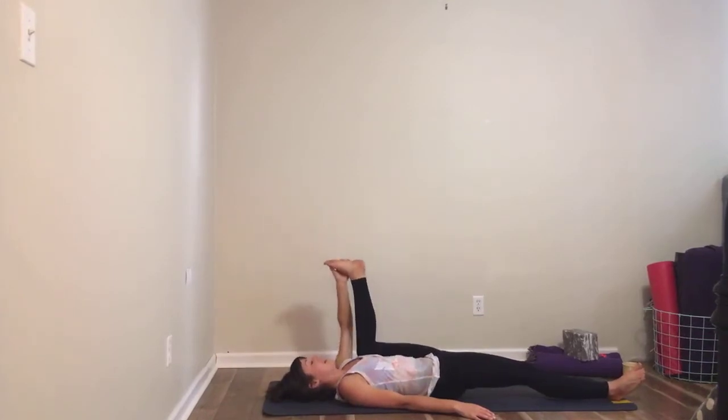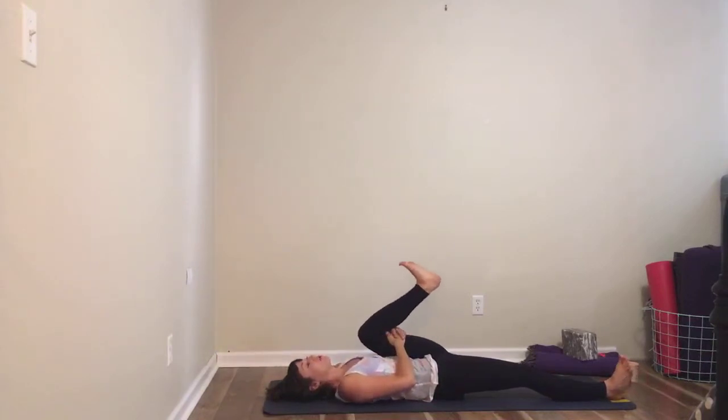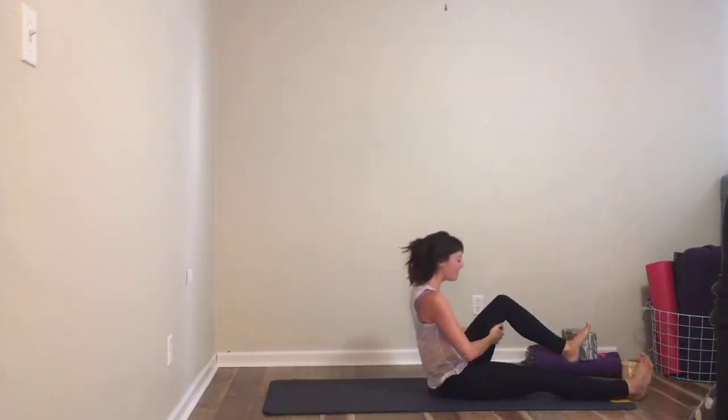When you're ready, you're going to draw that knee back in. Bring both of your hands behind your left thigh. Pull your belly button to the floor. Kick your left foot away from you. See if you can rock yourself up to seated.